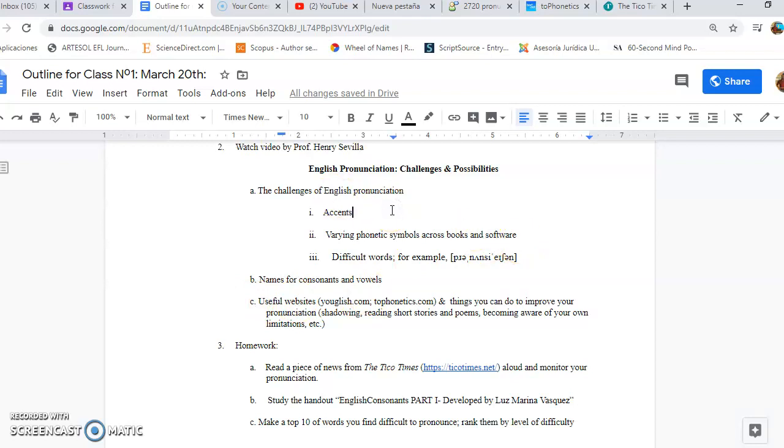Starting with challenges, there are several challenges that you and any regular English learner will be facing in terms of pronunciation, and I want to make you aware of that. The first one is the issue of accents. Now, accents are varied, they're everywhere, and they're different everywhere you go. You might be surprised that a word such as Babel can also be pronounced as Babel, and I think I once heard somebody say Babel.